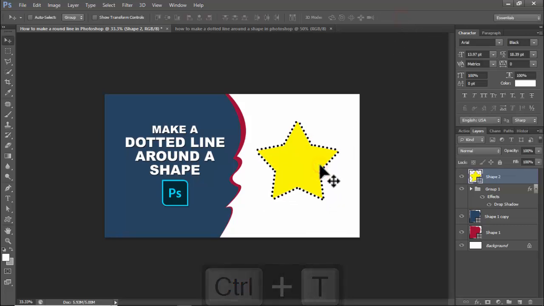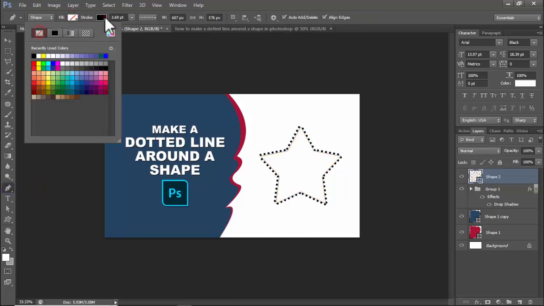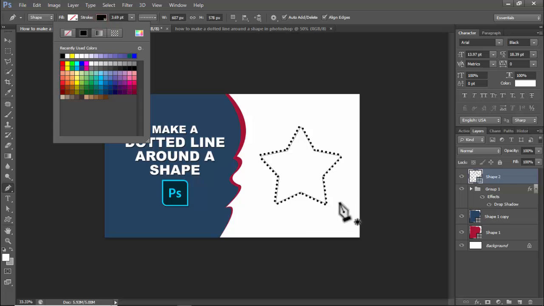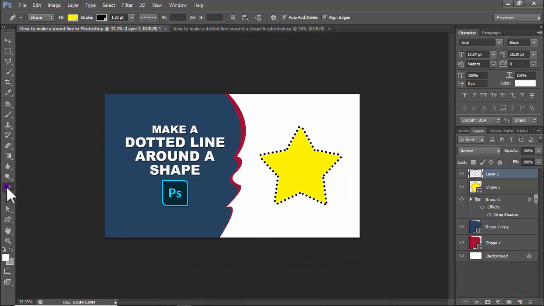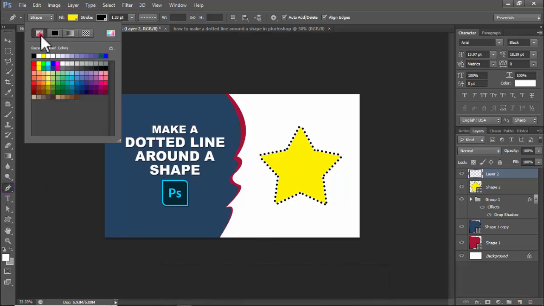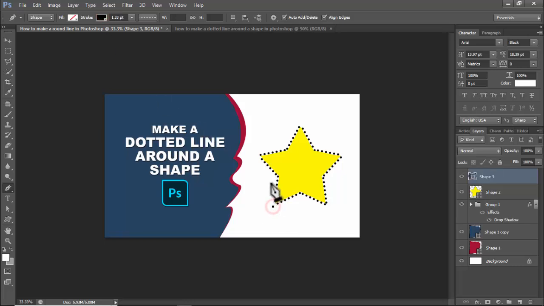Okay, and another way: click the pen tool again and do not use fill, only stroke. Oh, sorry. Create a new layer and apply the same process. Do not use fill, only stroke. Then click the corner.